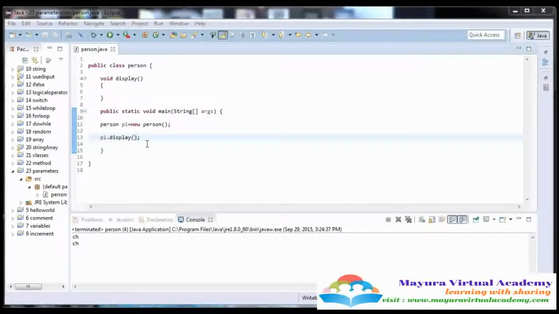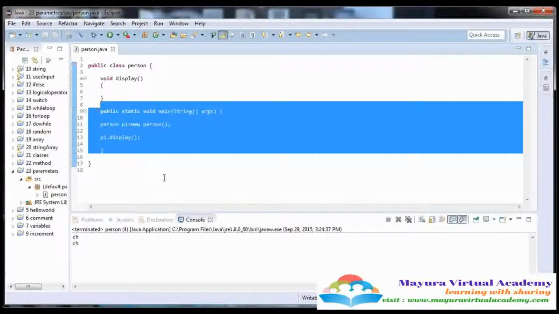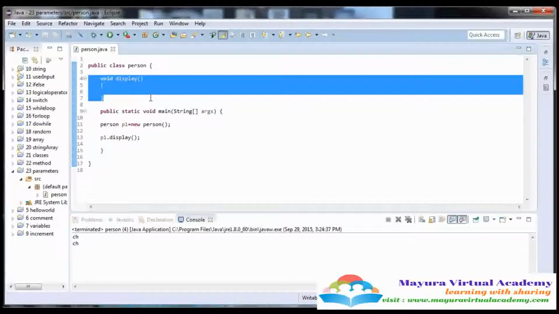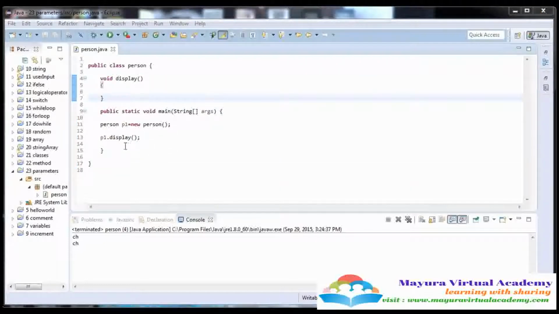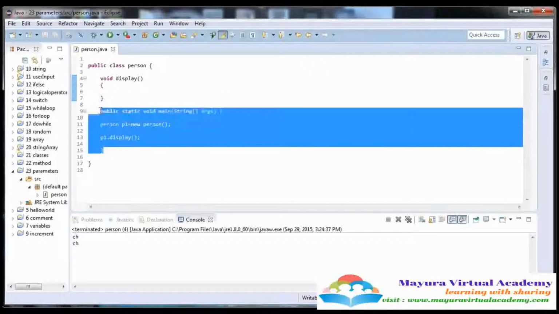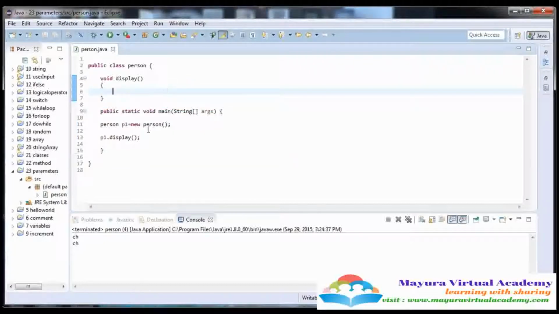So here you see that this is the main section and this is the function. Now if we want to send the data from this main to this function when we call the function, how to do this? This strategy is used by many programmers, so this is important. Now in between these parentheses we need to write our data which we want to send to this function.